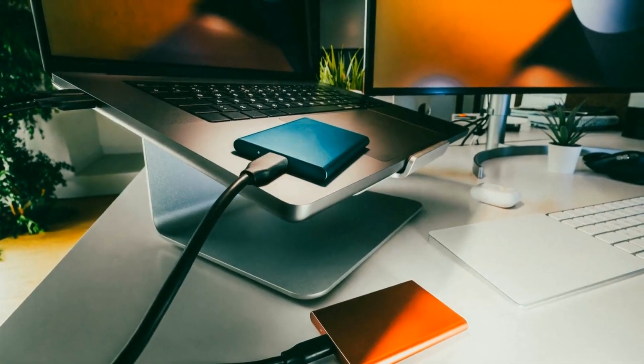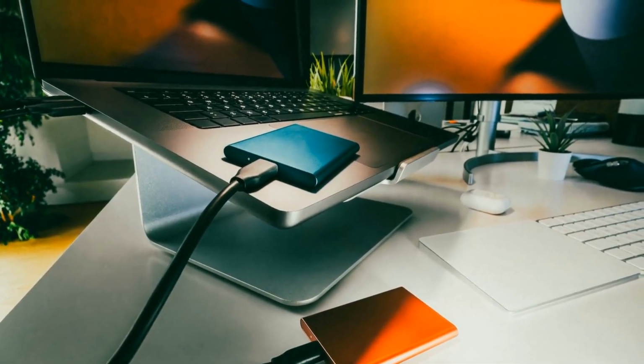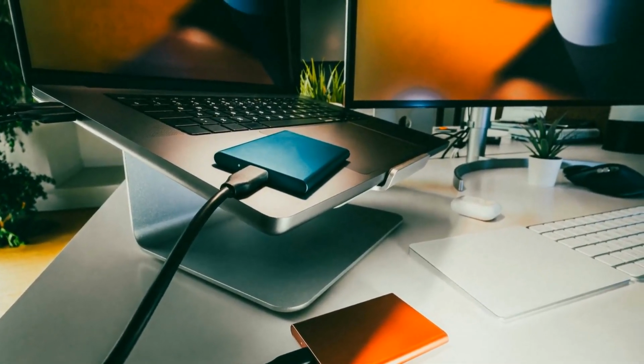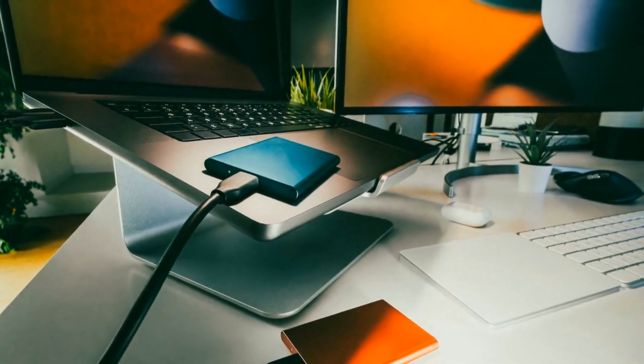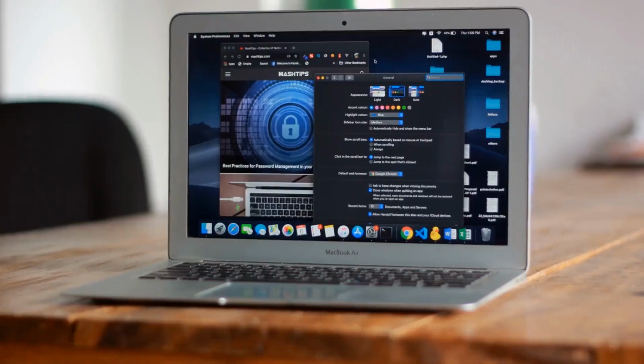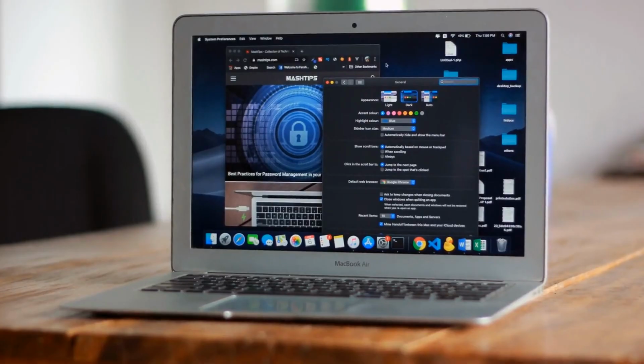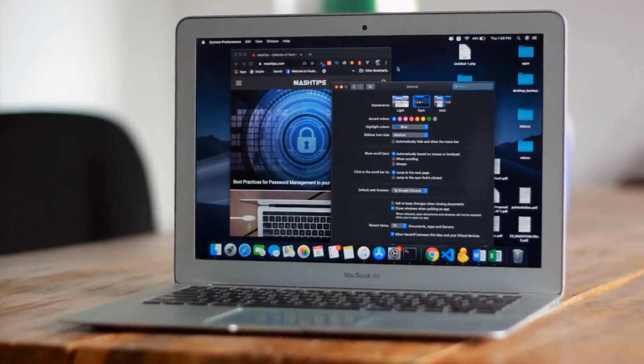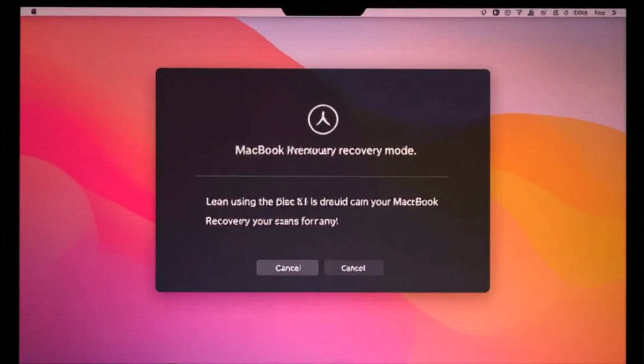Let's recap the key steps to factory reset your MacBook Air. First, always back up your important data using Time Machine or cloud storage before proceeding. Next, sign out of all your accounts including iCloud and iTunes to protect your personal information. To start the reset process, restart your MacBook and hold Command+R to enter recovery mode. Then use Disk Utility to erase your drive. Finally, reinstall macOS from the recovery menu and either set up as new or restore from your backup depending on your needs.